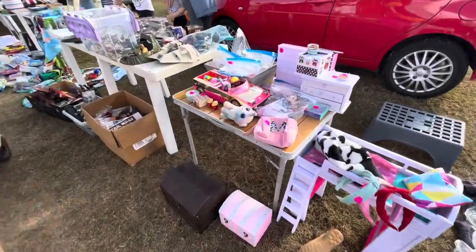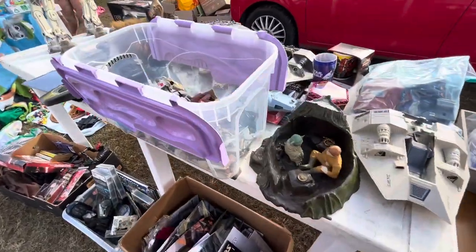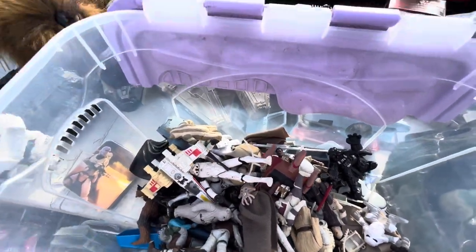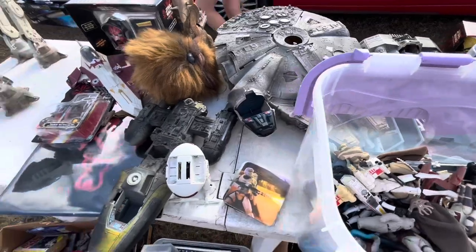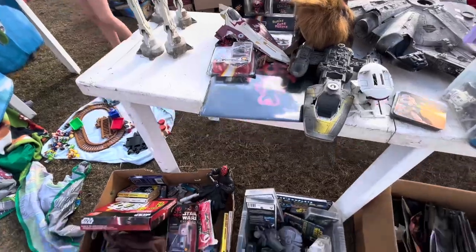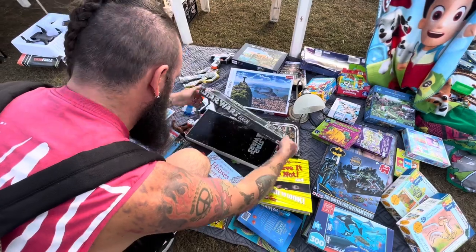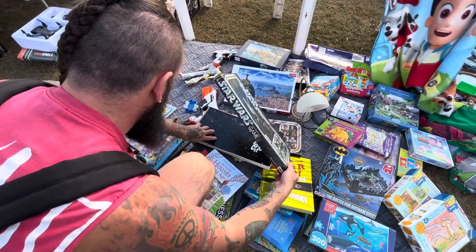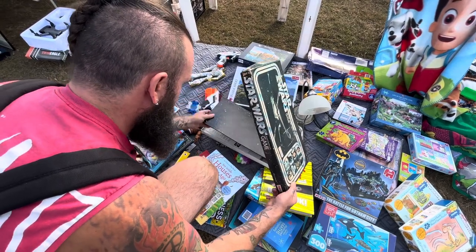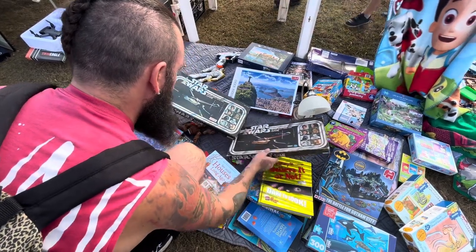On to the next stall with some really cool vintage Star Wars stuff. I've said it many times — if I didn't have a games room, I would probably have a small Star Wars museum. But I am trying desperately to hold back on buying too much Star Wars stuff. Especially that AT-AT. Being both a huge Star Wars and huge board game fan, these retro Star Wars board games were very, very tempting. It was strange there were two on the same stall, one in slightly better condition than the other. But I did hold back against my better judgement, just because they are quite a large storage piece.